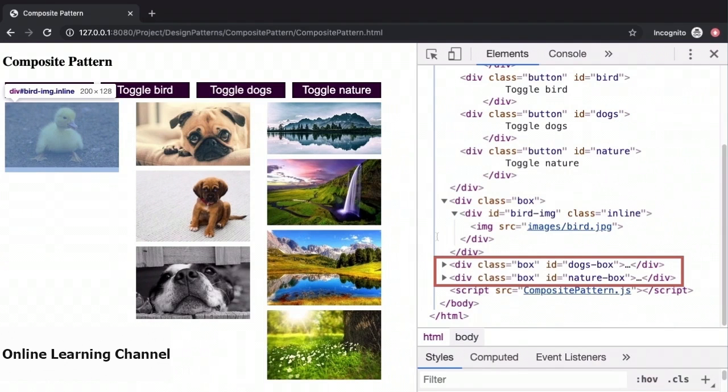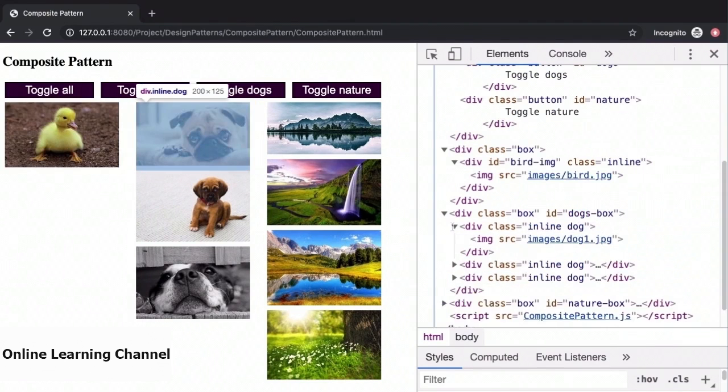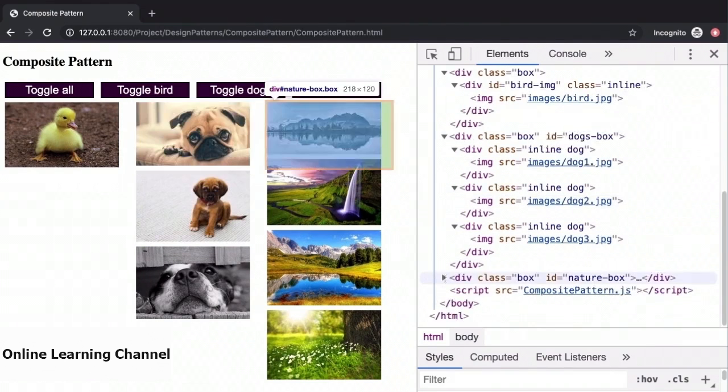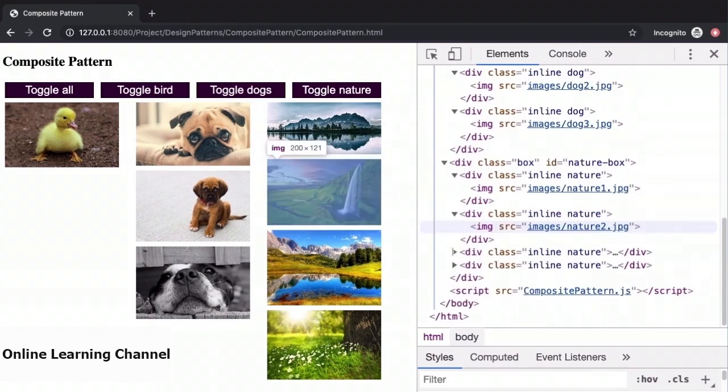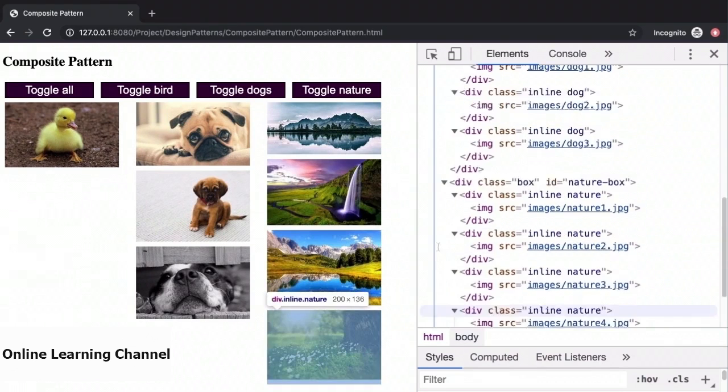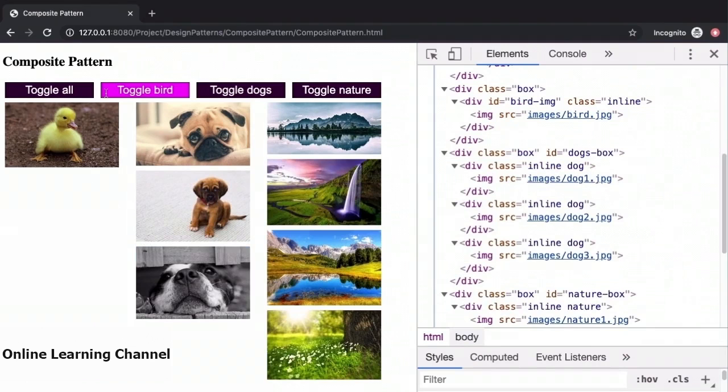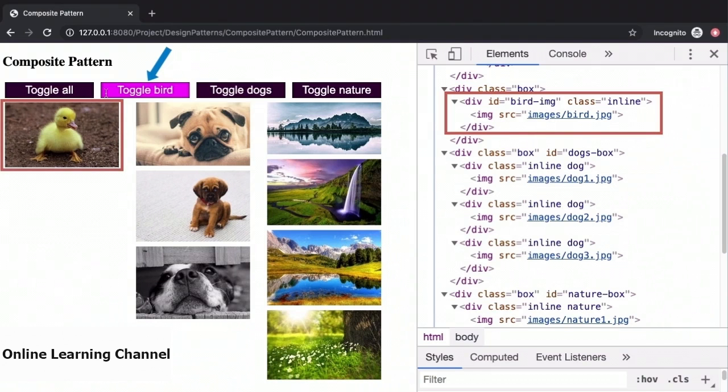Now you can expand the other bits of HTML here. I'm now going to expand all of the HTML in this page so you can see exactly what's going on. You can use it to explore what the page looks like. But what I'm really interested in is clicking on the toggle bird button, which will apply the slide toggle animation on my bird image to show and hide the bird image.